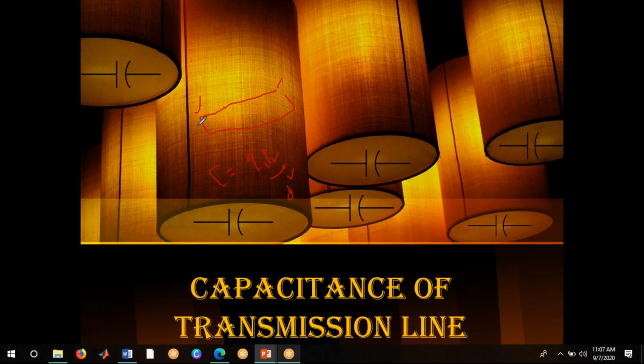If we consider this conductor, there is a potential difference across it. We obtain the potential difference based on the charges, because the charges available at the starting and ending points are different. So let's consider C1, C2 as the two charges available on both ends, divided by the distance between these two points. That is what gives the capacitance. Now we'll see how we can calculate the capacitance and what parameters influence the capacitance of the transmission line.